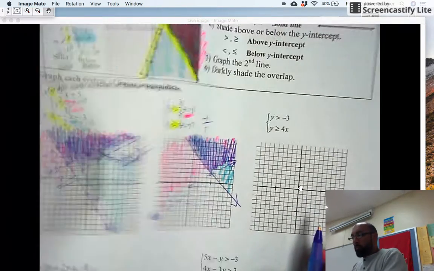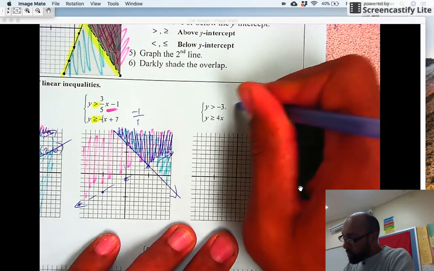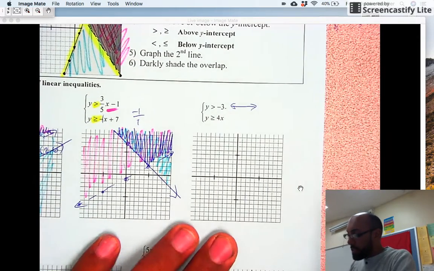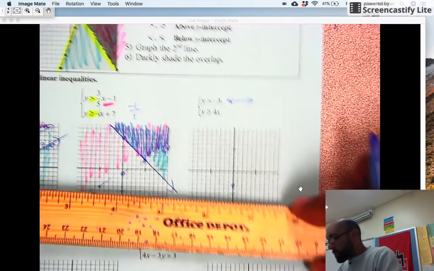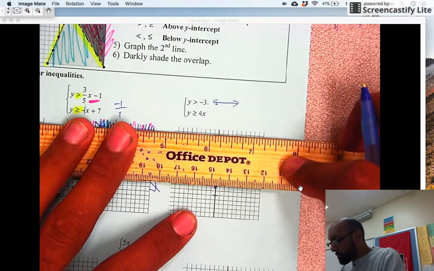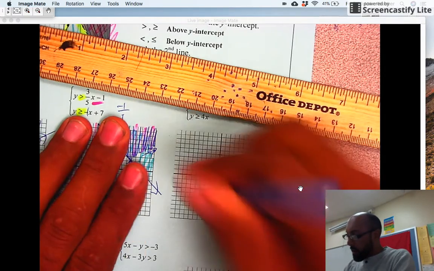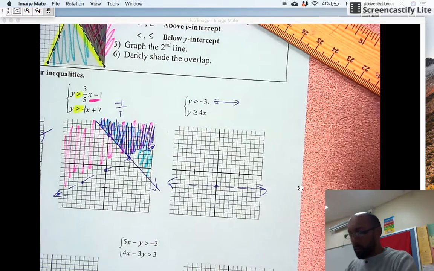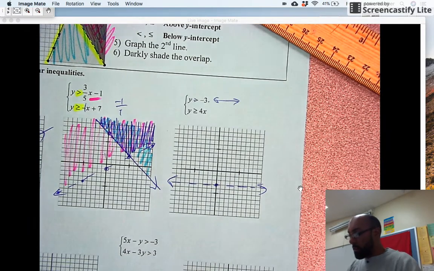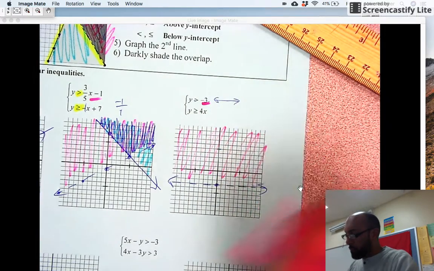Okay, so now this one, remember there's no X, so that's a line that goes straight across if it's Y and no X. So we've got another minus 3. And then it's a dashed line, no equal sign, dash, dash, dash, dash, dash, dash. Okay, arrows. Now it's Y is greater, so we're going to do that one in pink again. So that would be above here.